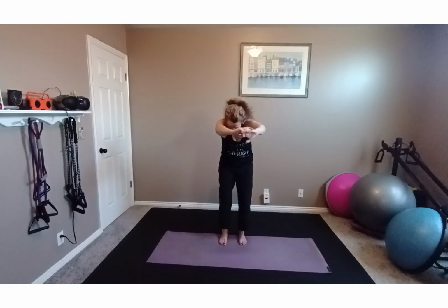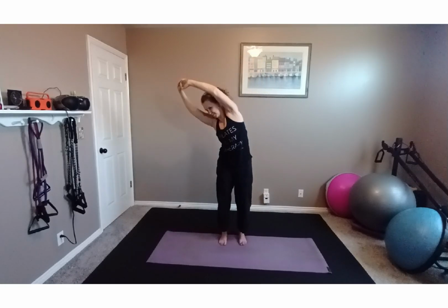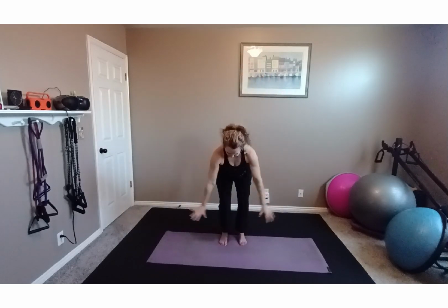And then over to the side. Circle forward. Around to the other side and up. Over to the left side. Drop forward. Come around and come up. Open those arms, take a big deep breath in.